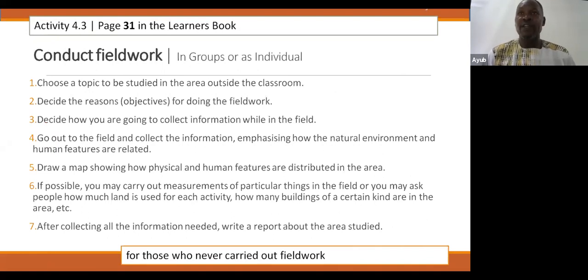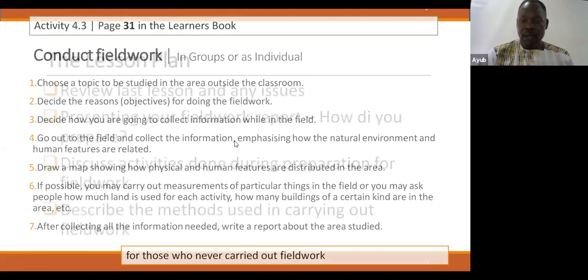I want to quickly refer to what you did last time. I gave you an assignment where I asked you to go out in the field to do research about an area where you come from. You identify the thing that you wanted to research, prepare for it, conduct the research, write the report, and then share some of the findings. So hopefully you are able to do it. At least I know about 5 people were able to do that work, and many others could have done it but have not yet communicated. Today, we shall be reviewing that activity that you did as we move on.